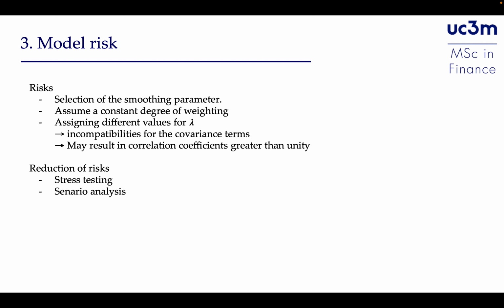First of all, stress testing. We can evaluate the performance of the model under extreme scenarios that may not be captured by the assumptions of the model. Secondly, scenario analysis, to evaluate the sensitivity of the model to changes in the assumptions, such as changes in the distribution of returns or the correlation between the returns. Or backtesting, as we did in the analysis itself.